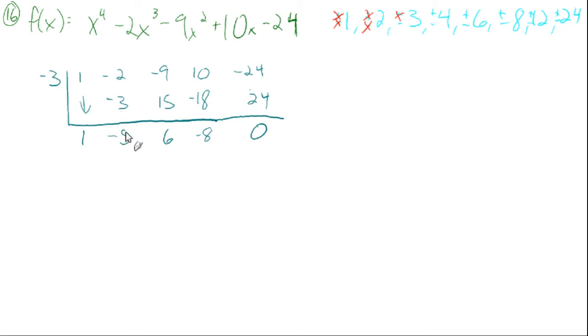And there you go. -3 gave us a 0. And so -3 is a 0. What do we have here? We have the constant term -8. And we have 6x. Then we have -5x squared. Then we have x cubed. All right. Well, so what? What do we do with that?